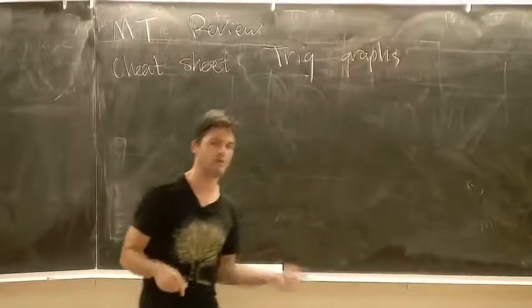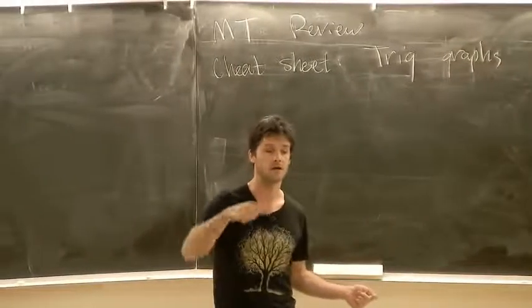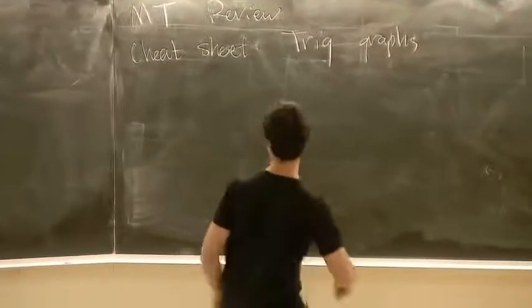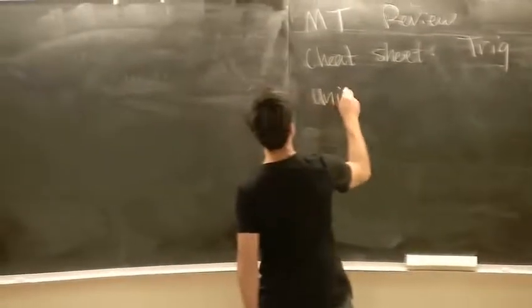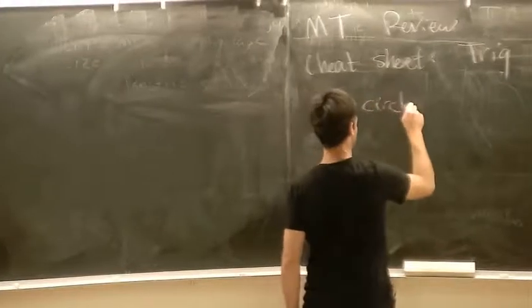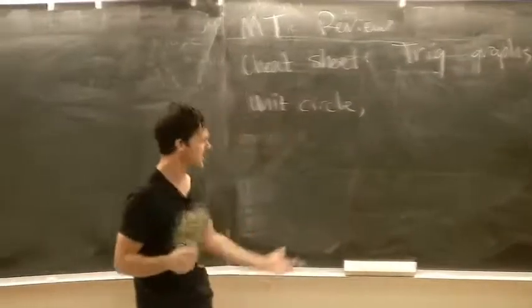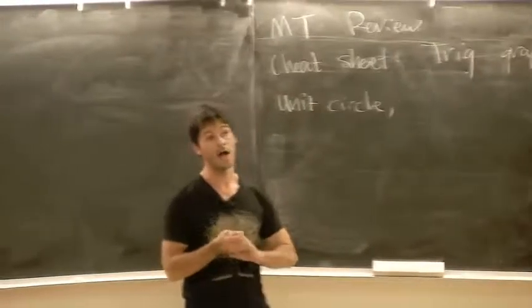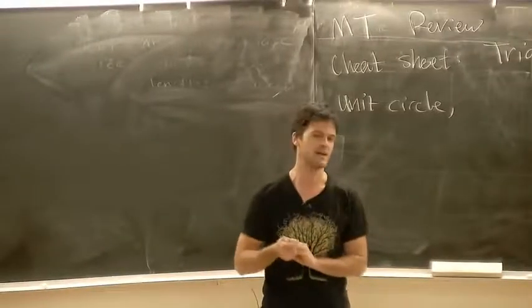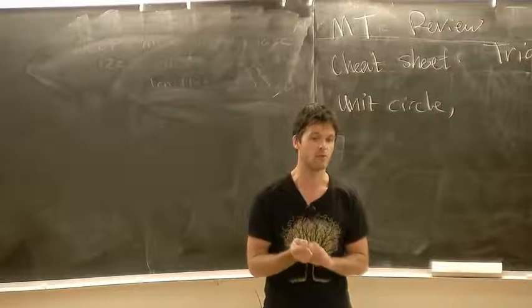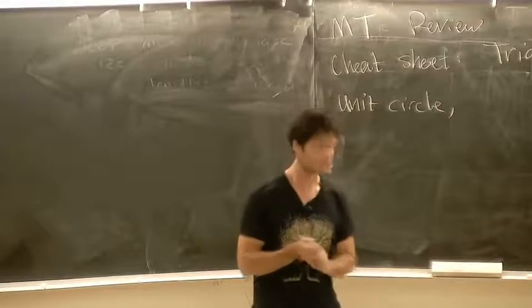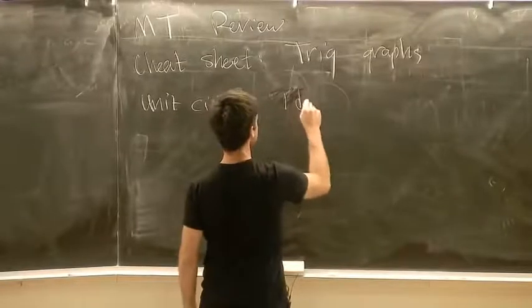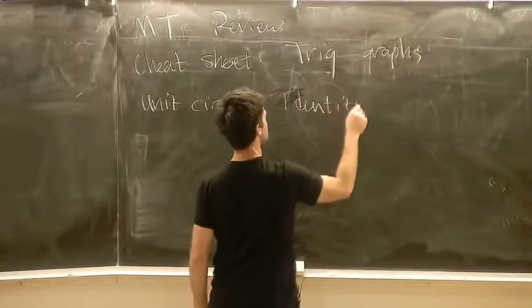Or maybe you don't need to graph it if you just have a unit circle, for example. So that would be another thing to put on there. Again, this is if you need it. I know the unit circle, so I wouldn't need that. I don't have every trig identity memorized, and we do need some of those. So you'll probably want to put identities on there.